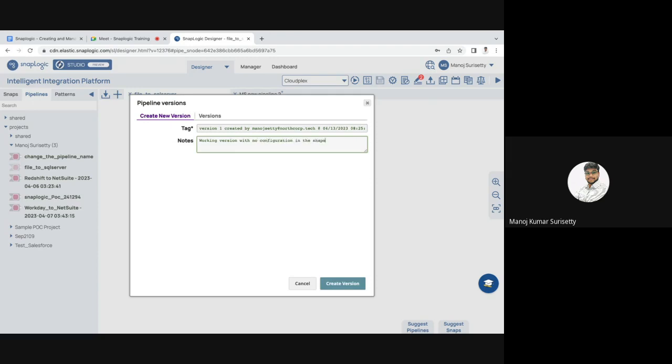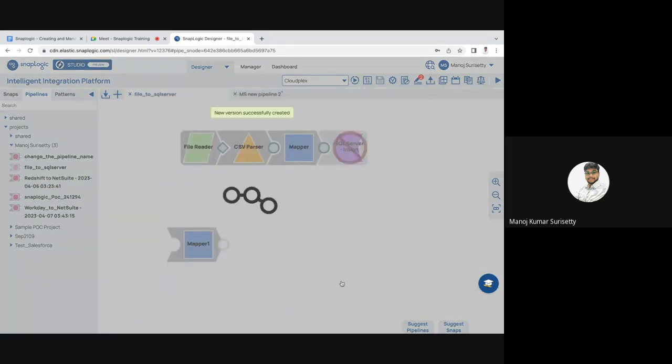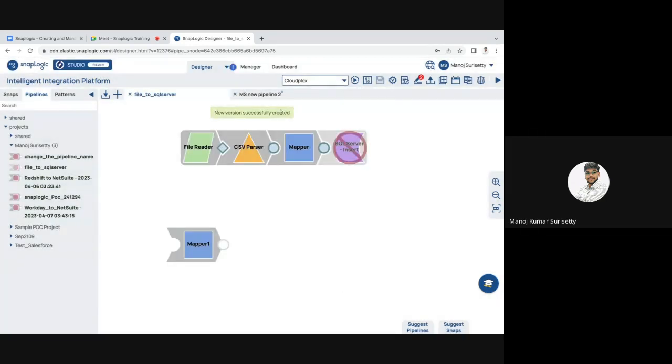We have not done any configurations." So I will just click on it. New version successfully created. SnapLogic will create a new version for us, right? But I don't see any difference. I can't find where that version has been created.